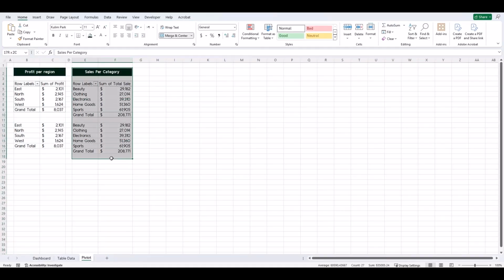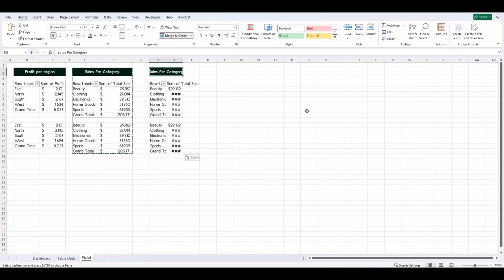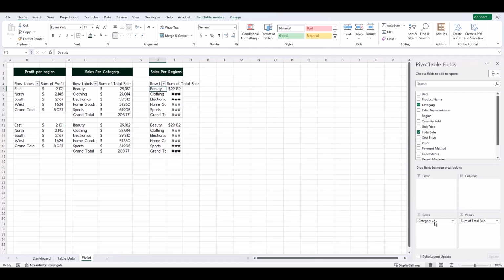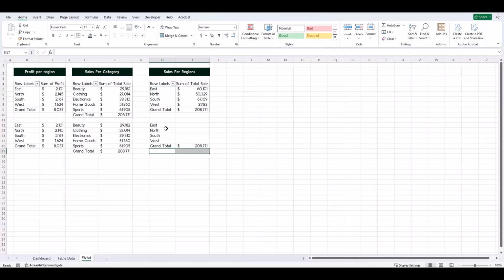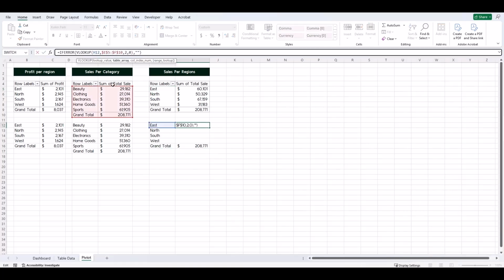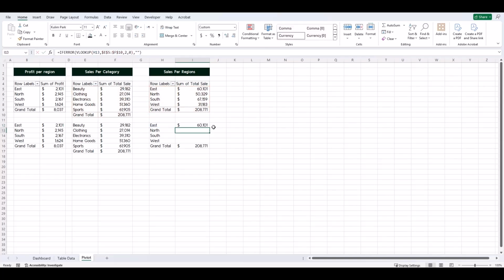Okay, here I'm going to take a copy again from this pivot table, and I'm going to type here sales per regions, and this is different than this. Here it's sales per regions, here it's profit per region. Okay, I'm going to put the region here, sorry, it was right already. I want the sales. Yes, I'm going to delete this as I don't need it. And about the formula again, I will do the same thing. Just drag this here, adjust the size and click enter. Drag it down, and everything is fine.